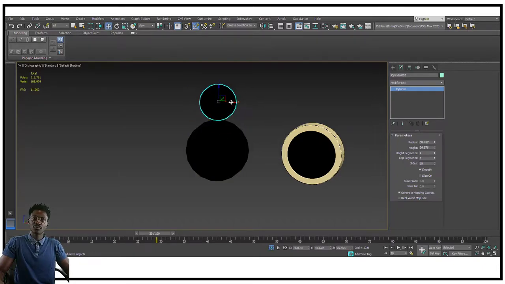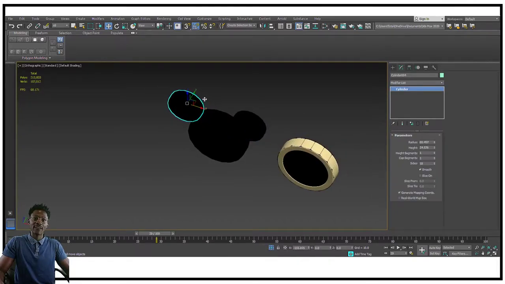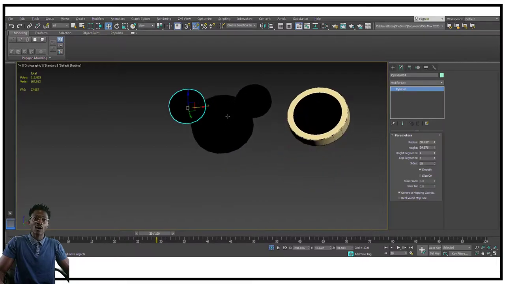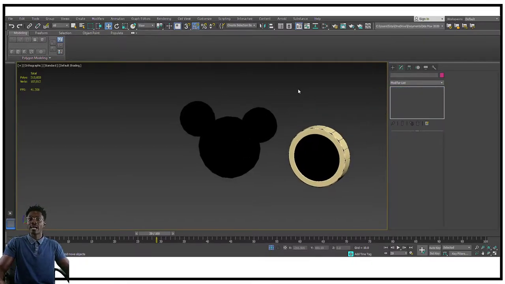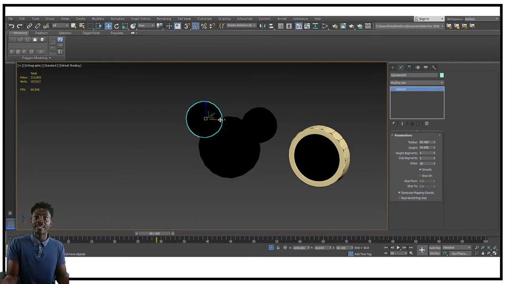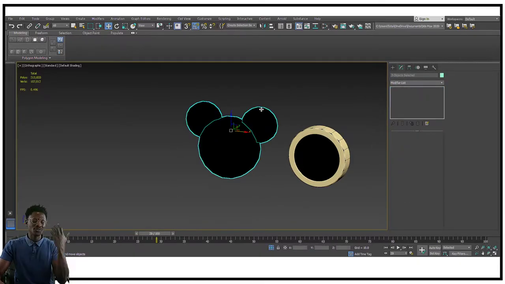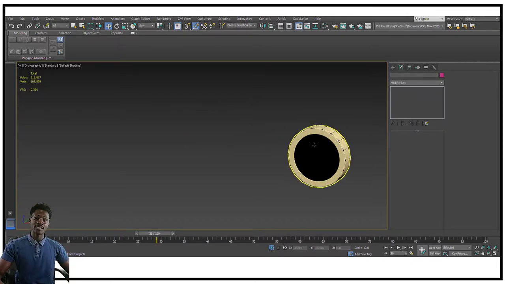And the beauty of silhouette value is if you do it right, it will sell your character from any angle. I didn't even have to put the nose. I didn't have to do anything other than draw two ears, and that silhouette value reads, oh, that's Mickey Mouse, because that's what your eye has trained to do. You've been trained by the artist, whoever makes Mickey Mouse, to see his silhouette and know, okay, that's Mickey Mouse. So silhouette value is very important whenever we create anything, and we always, as artists, pay attention to what our silhouette looks like.